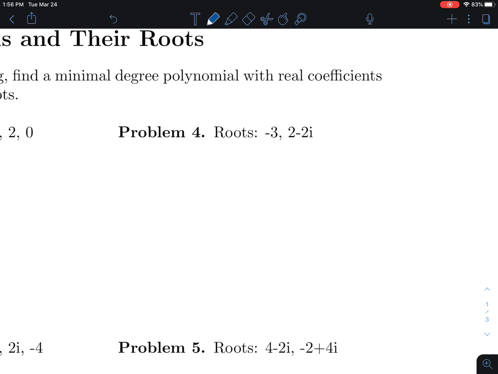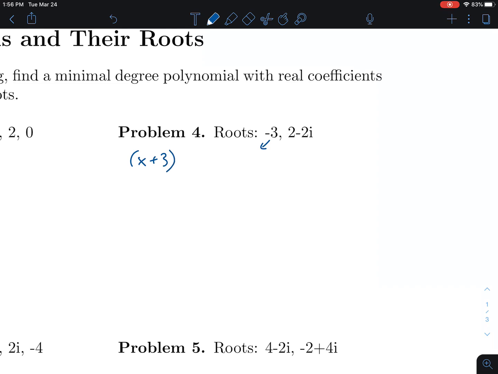I'm just going to start with problem number 4. I'll set it up and jump to the answer. You're going to want to be able to do the whole thing, and if you have questions about it, you can email me. I'll start it, and then an answer key will be posted, just so you have the idea of what to do, and then you can do it out fully on your own.